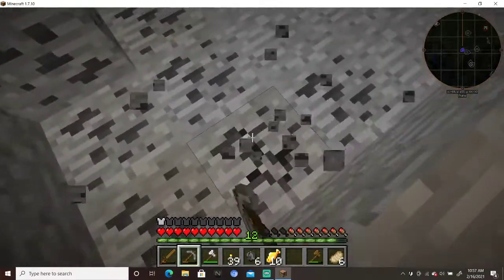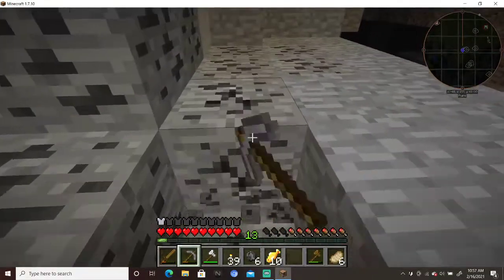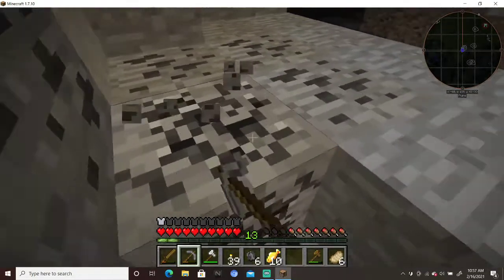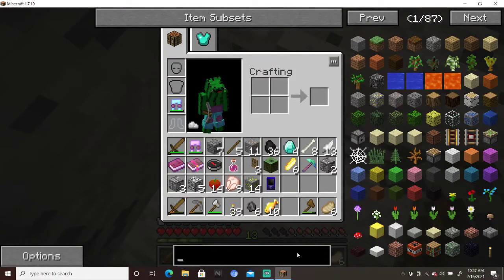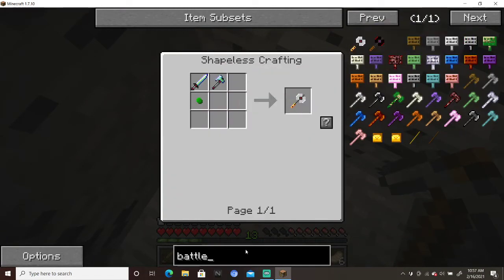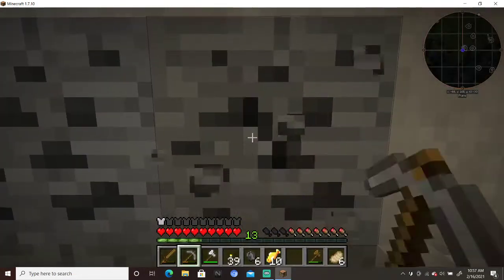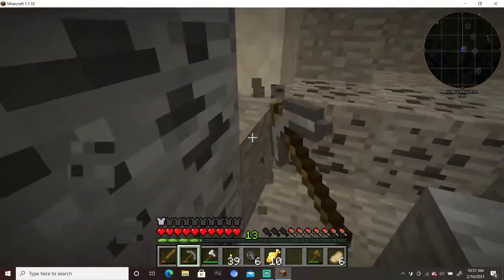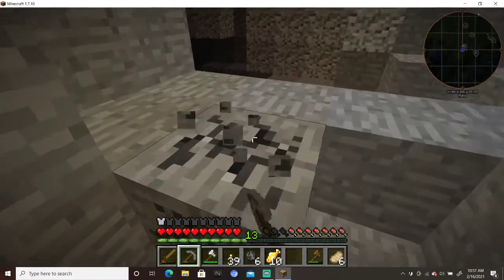You need a lot of redstone, though. That's about chainsaw level redstone. It is chainsaw. Oh, I can't wait to get it. I want the battle axe. I want to enchant this thingy and make it so strong. It has 50 damage. Green goo, ultimate sword, and ultimate axe. That would be so cool to run the dungeons with.